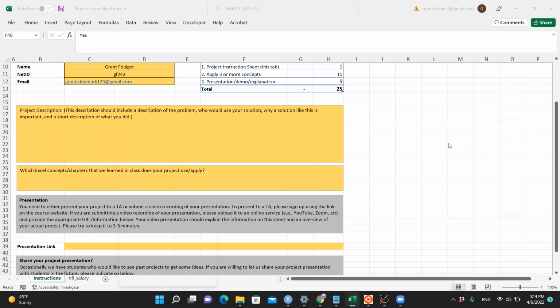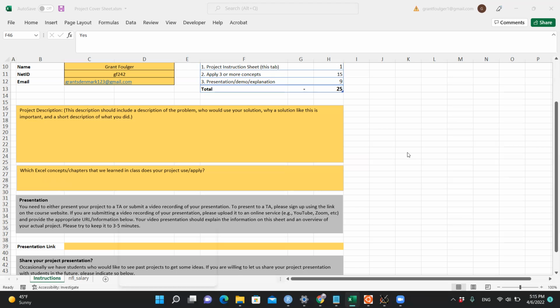All right, so for my project, I used NFL salary data from 2018, and it's broken down by position. NFL teams, I think, use this information just to be able to pay their players competitively and know the range of how high or how low they can pay their players. I think agents would also use this information to get their clients, the athletes, the best deals possible for the positions that they play. So that's who would use this information.